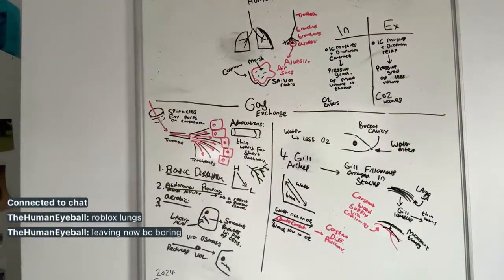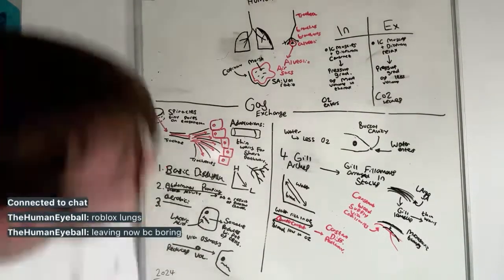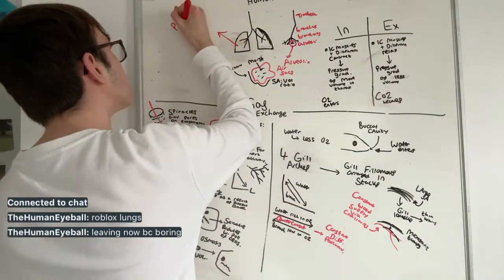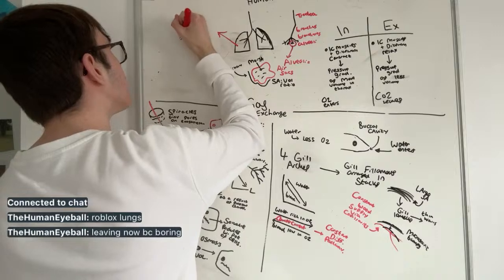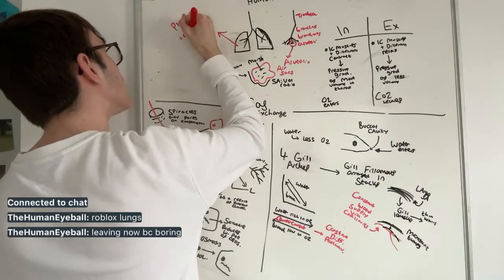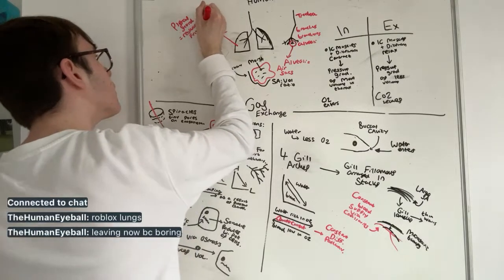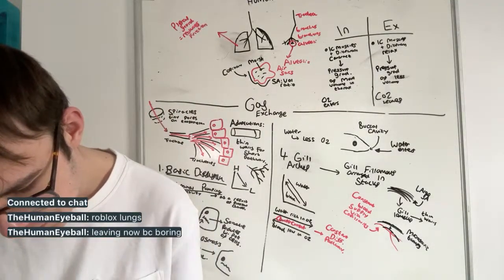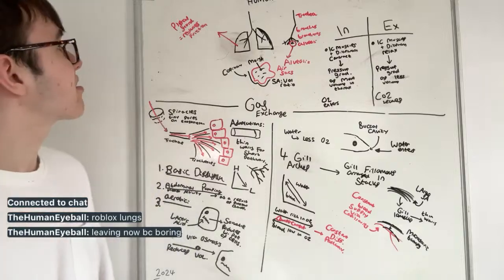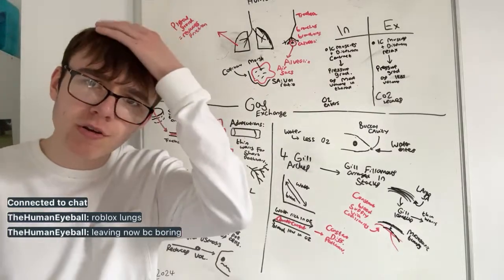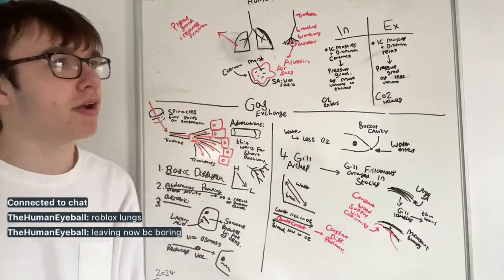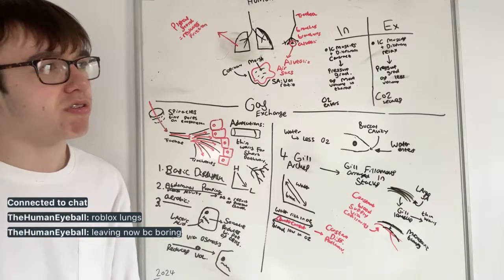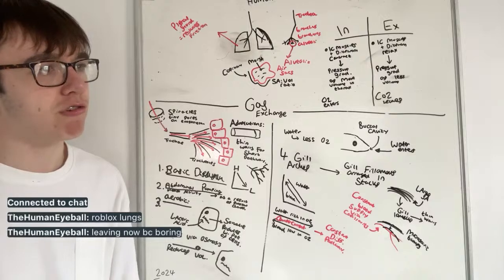Pleural fluid, I'm going to call it. This pleural fluid reduces friction. I guess that's literally all I need to know. I'm sure that will be a 1-mark question in the exam, right? Like, the lung is covered in a special type of fluid. What does this do? It lubricates the lungs to reduce friction.